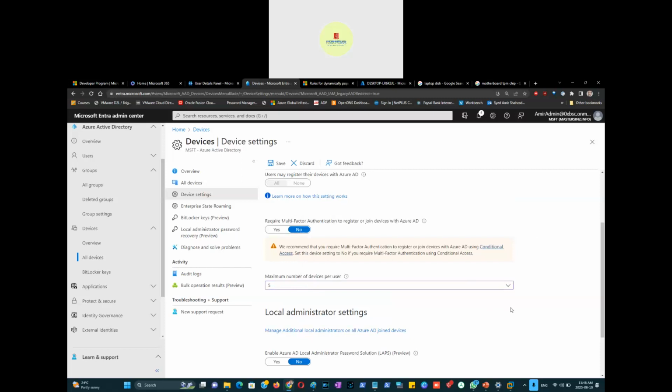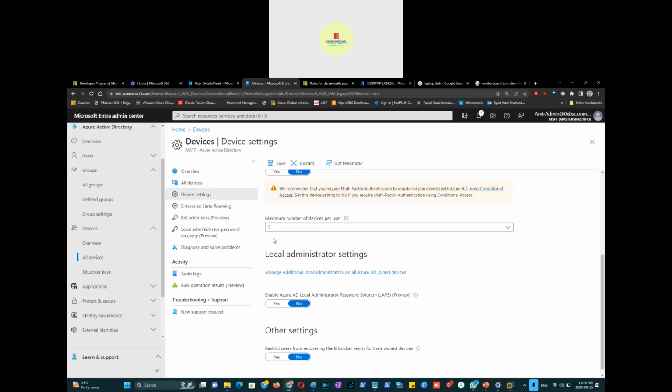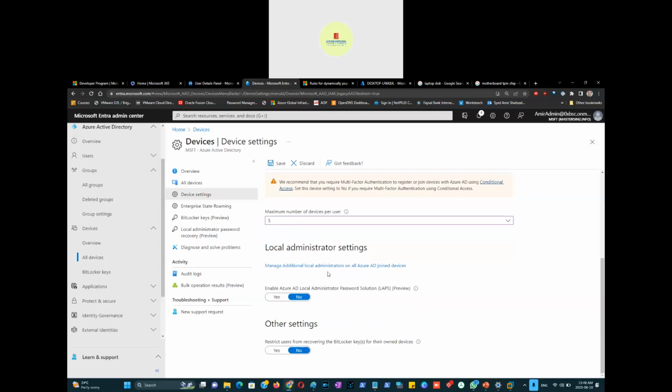There are many other policies with which you can restrict users so that they can only connect from this device and that device. That's it. But at maximum a user can have 5. So make sure that it is 5. I've checked this setting here, so I'm going to go with others and then click save.